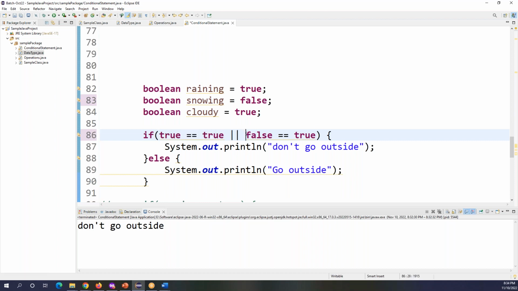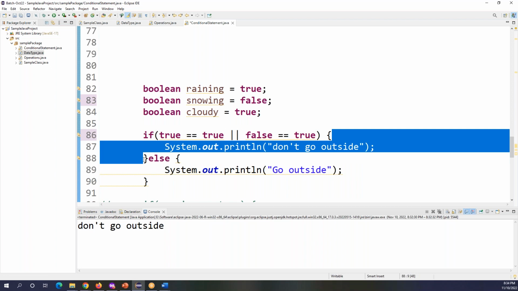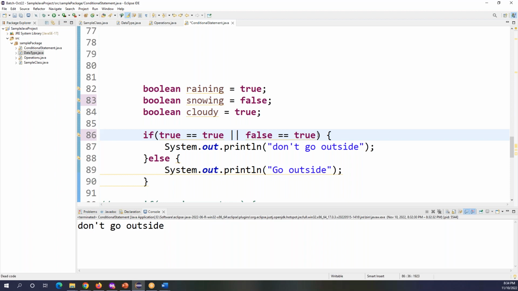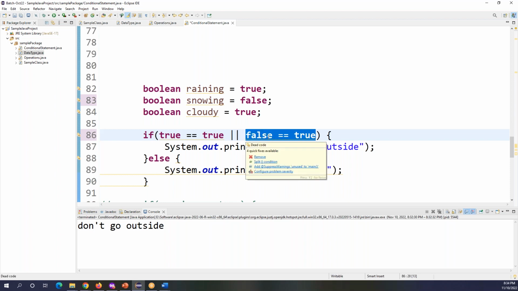Okay. So here the rule is, if you see this pipe sign, pipe sign means or, means that if any of the conditions is true, then you can go inside this bracket. So do you think that either from these two conditions, any condition is true? Then it will go outside. Okay. After I explain to you, you are answering wrong.